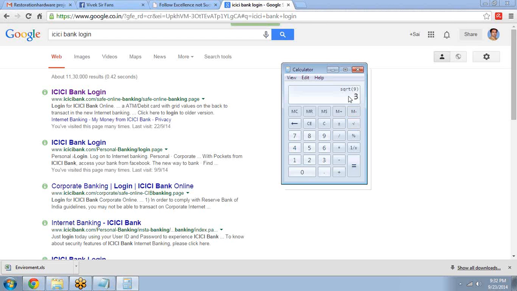Now we want to check the subtraction operation, 3 minus 3. Click equal to. What should the result be? The answer should be 0. But let's click equal to and properly observe. The answer is 1.121 something. The answer is not 0. Let's retry what we have done: square root of 9 is 3, then 3 minus 3, and click equal to. We anticipate answer 0, but it's giving 1.121 something. So there is a problem in the calculation.